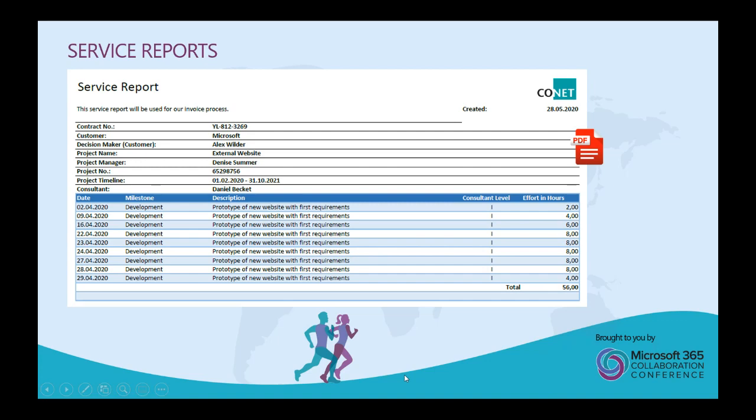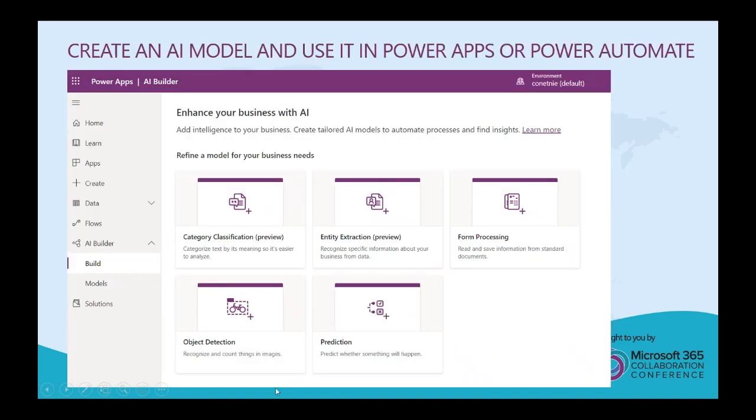Yeah, and that's where I really love the form processing in the AI Builder. So here at the moment we are in the Power Apps studio, and if you look on the left side, we have the AI Builder in the navigation with 2 menu items, Build and Models. So if you start, go to Build, because the model list will be quite empty. And you can see there are different options where you can start.